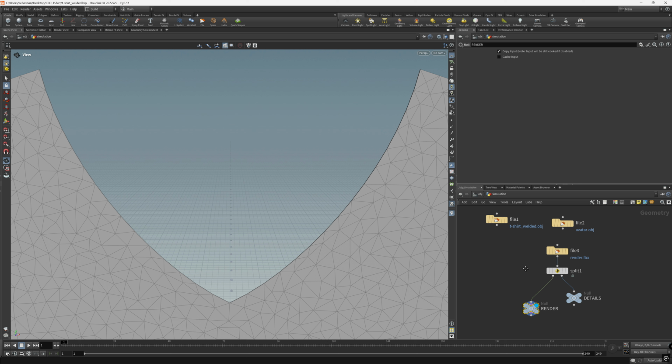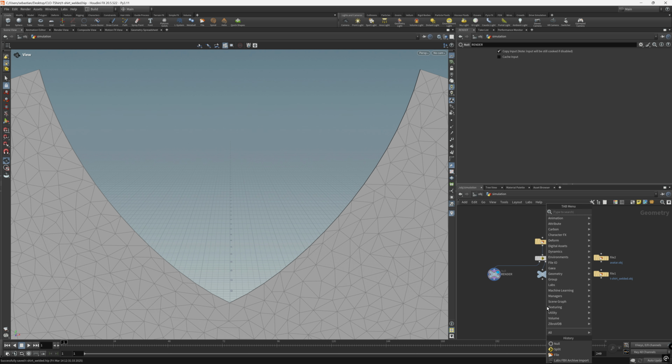All right, one thing I like to do is press Ctrl S to save the scene from time to time to make sure I don't lose a lot of my work. Also, to clean this up automatically, you can press L and H when you're over this graph, and it automatically lines it up. All right, now let's create the garment processor. I've searched for the garment processor, and we have the garment processor CLO welded.